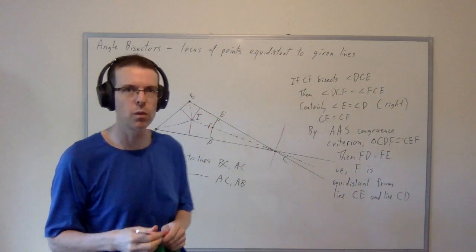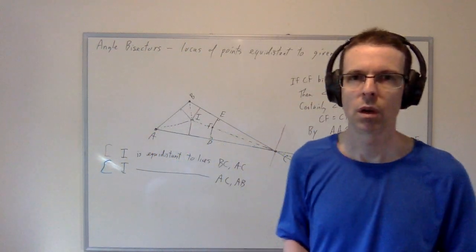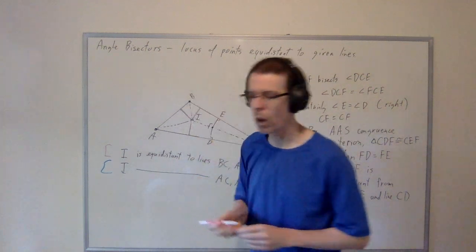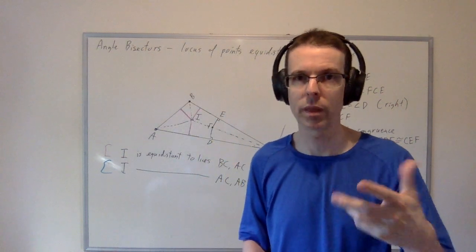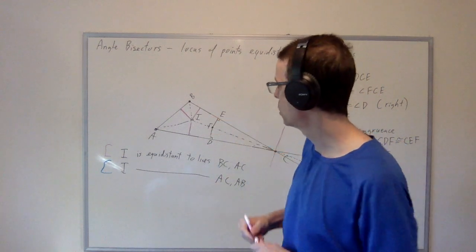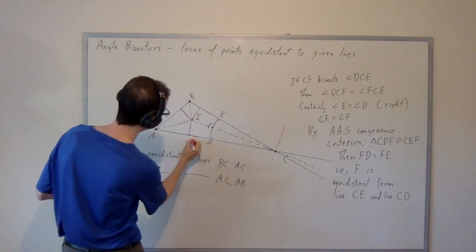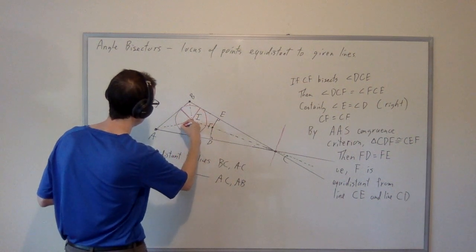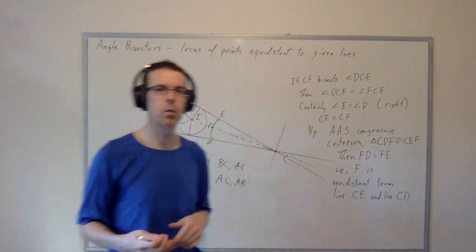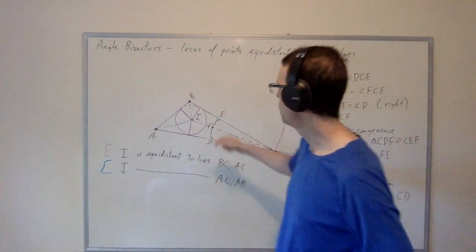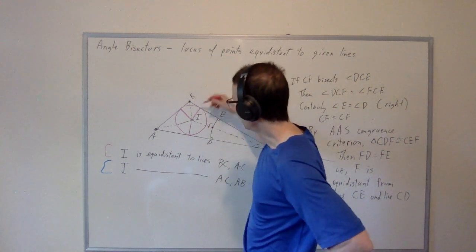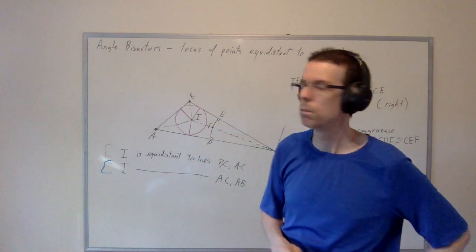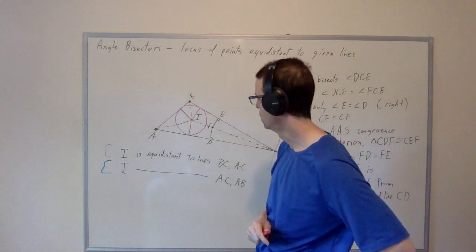So this is fundamentally the reason why the incircle with this pink radius, all of these pink lengths being equal, meets the triangle so successfully, tangentially, that is, at these 3 points. It's because these 3 pink edges are 3 of the radii of that incircle, and they are perpendicular to the 3 lines defining the triangle, and so they will be tangent. So the circle with that radius will be tangent to the triangle.